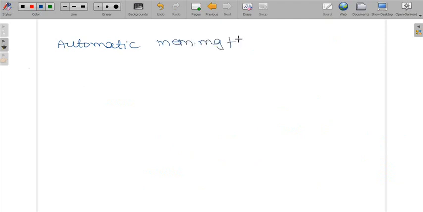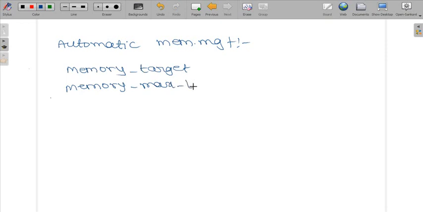In automatic memory management, two initialization parameters are there, MEMORY_TARGET and MEMORY_MAX_TARGET. We can set the values for MEMORY_TARGET and MEMORY_MAX_TARGET.